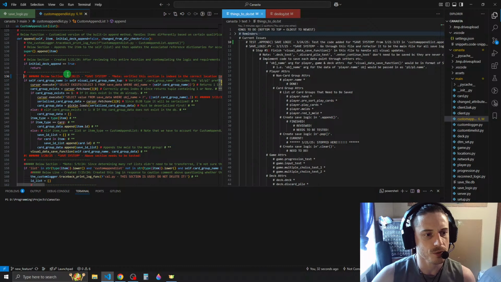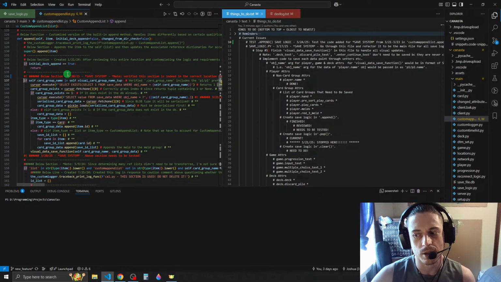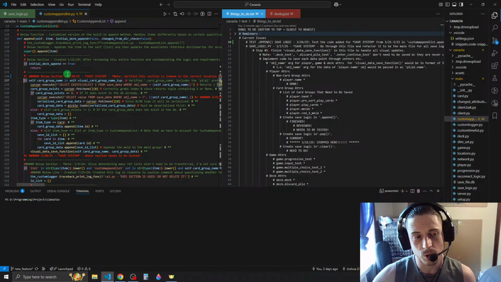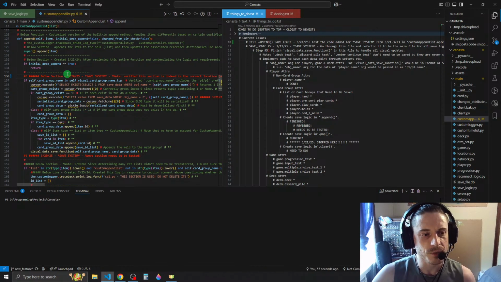We did review that logic last time, and I still stand by that decision that we do need it at that point, but we don't need it prior to that. We don't want it to save in the case of initial deck append, because we're just going to recreate this deck anyway. Anyway, moving on.